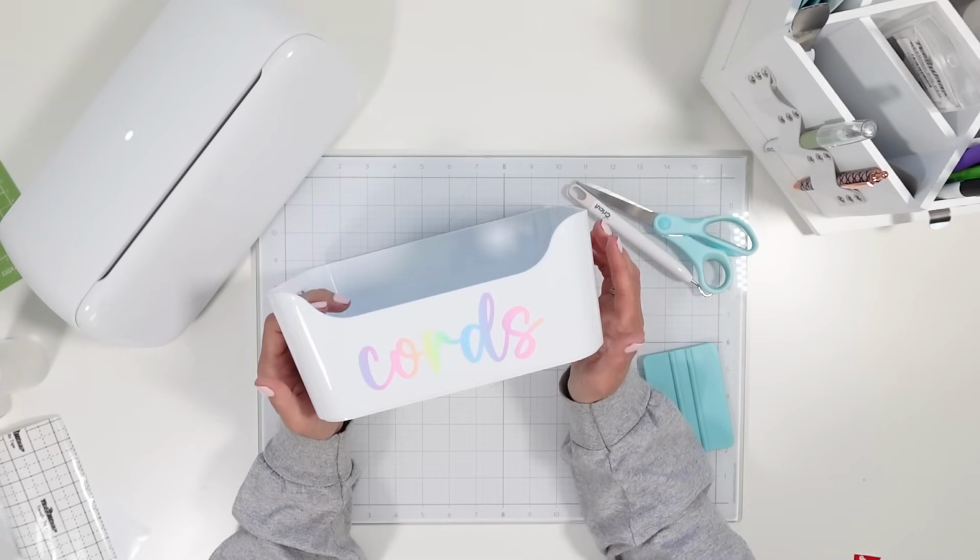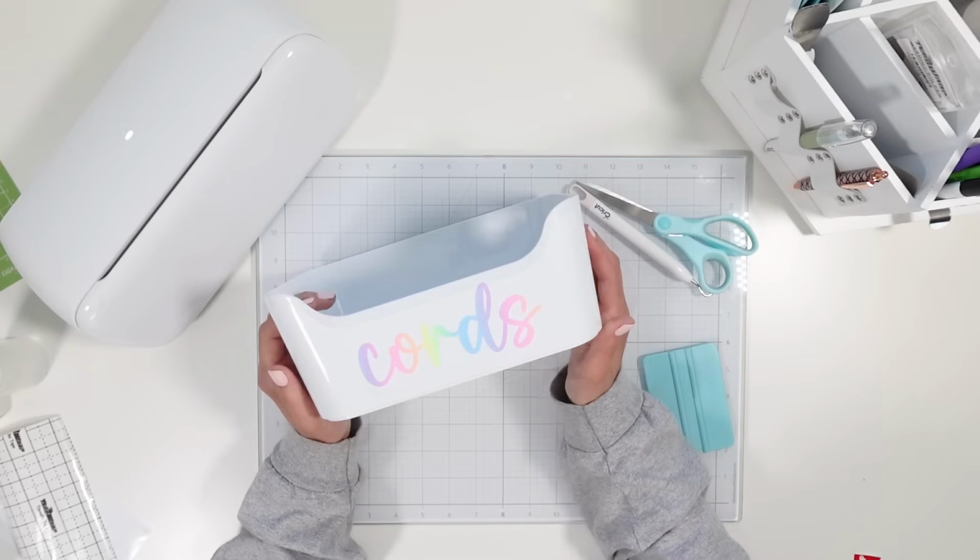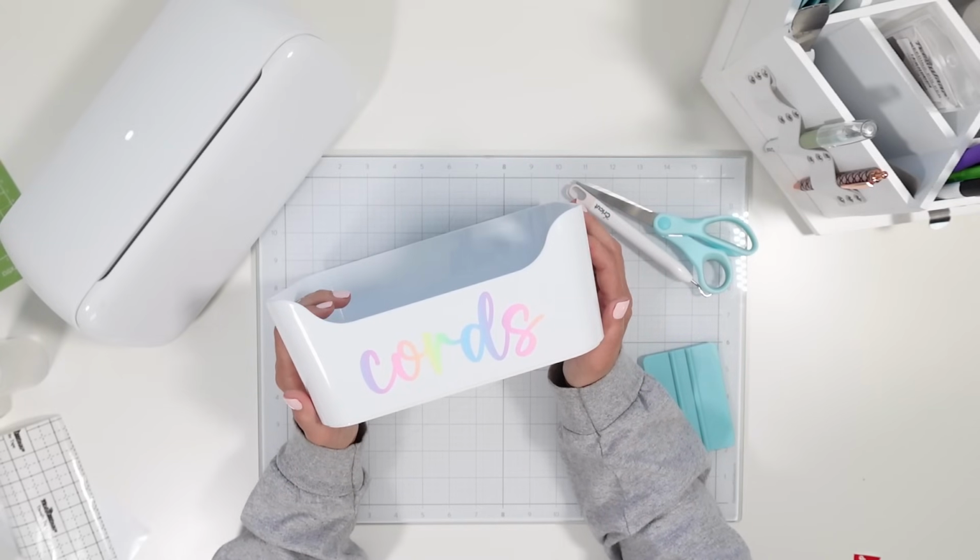All right, everyone, and that is it. Super simple, creating a decal and transferring it on a blank. I hope you found this helpful and super user-friendly.